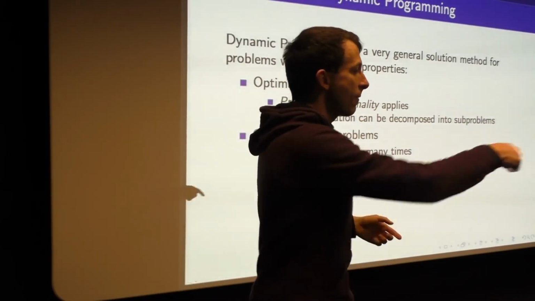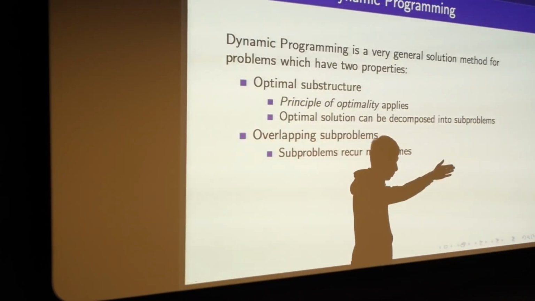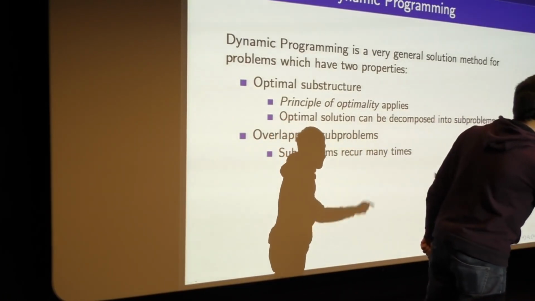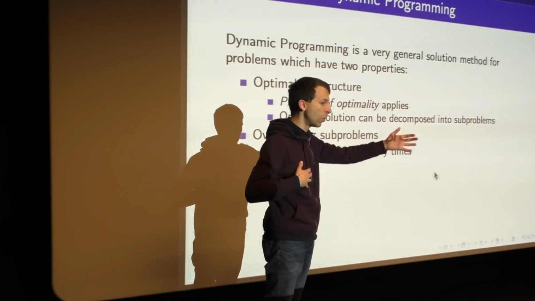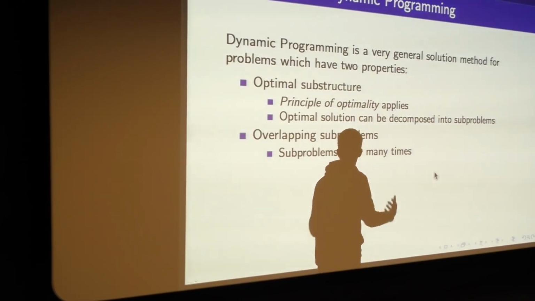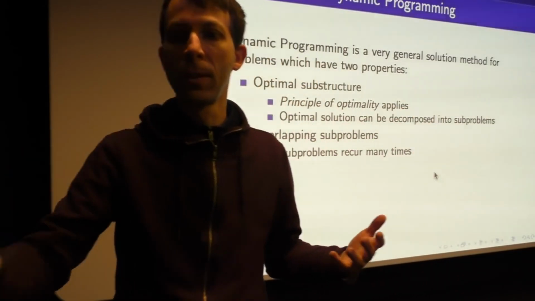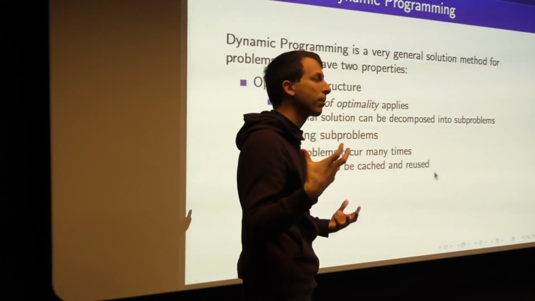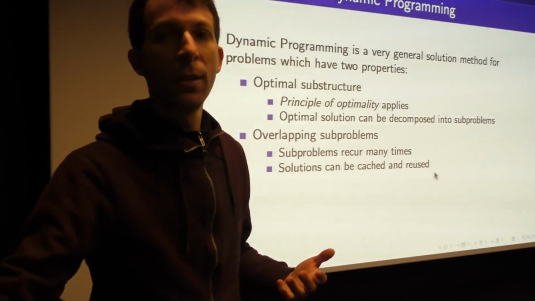In other words, if I break down the problem of getting to that wall into first going to the midpoint and then going to the wall, that also helps me solve the subproblem of how to get from here to the wall, because I can go to that same midpoint and then still get to the wall in the most efficient way. So the same subproblem has occurred for many higher level problems that I want to solve. So those subproblems recur many times, and that means we can cache our solutions to those subproblems and reuse them and get an overall efficient divide and conquer approach.